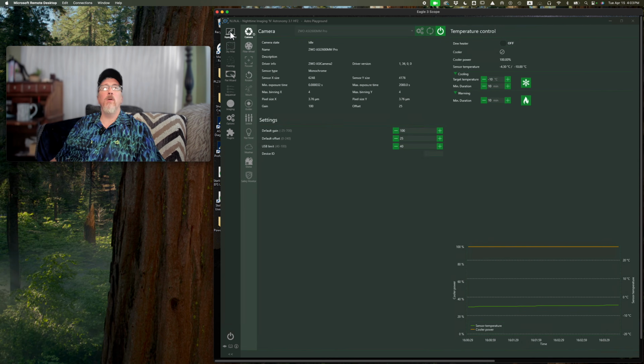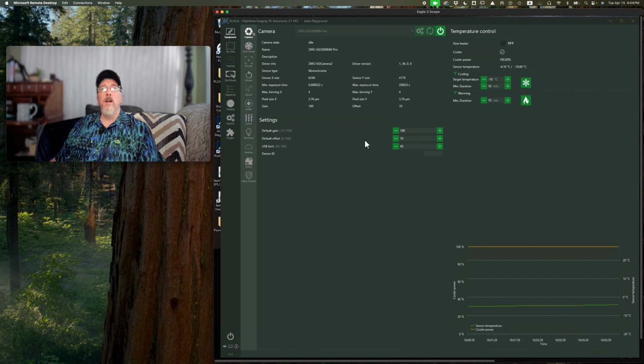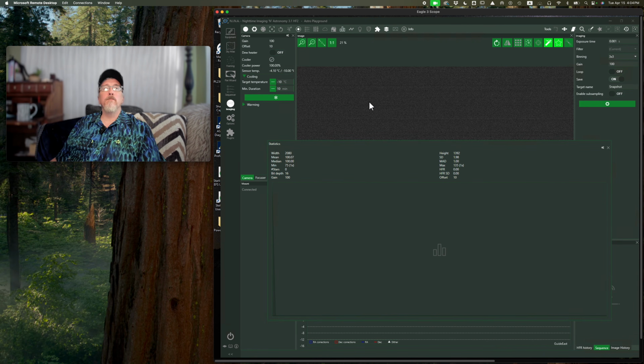So we'll come back over here to our equipment tab, and we're going to take this down to, say, 10 on the offset. We'll come back over, take an image, and watch what this number does. You're not going to see any real change in the spike. Where you're going to see it is in here. As you can see, it's taking it down to 75. Now it's double digits, but it's higher double digits, so I want to get it even lower than that. So I'm going to take it down to 5. We're going back over here, and we're going to take the offset down to 5, take an image and watch what we get here.